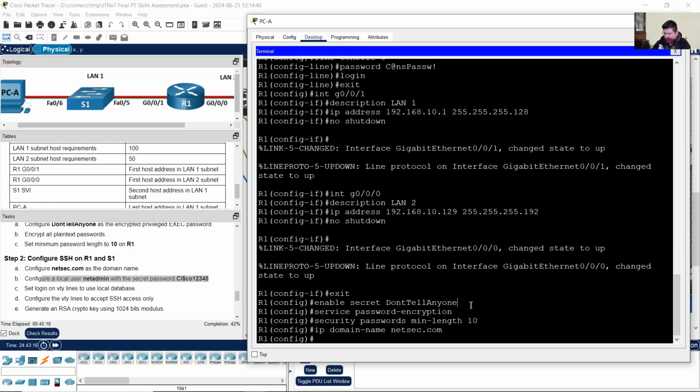Username netadmin, lowercase, and secret password, case sensitive: $C code 12345. Okay, be careful with username and password, secret password. Okay, verify and very good. Enter.